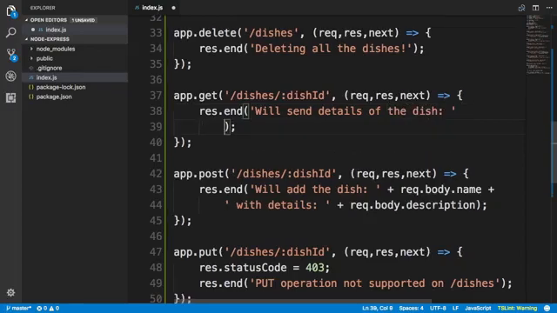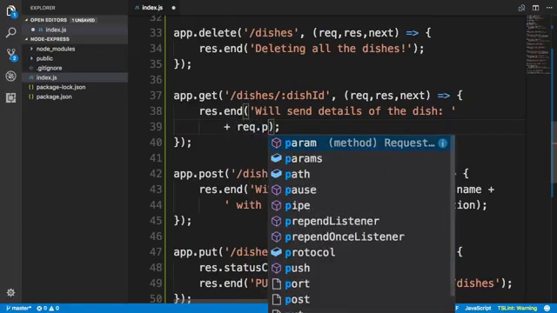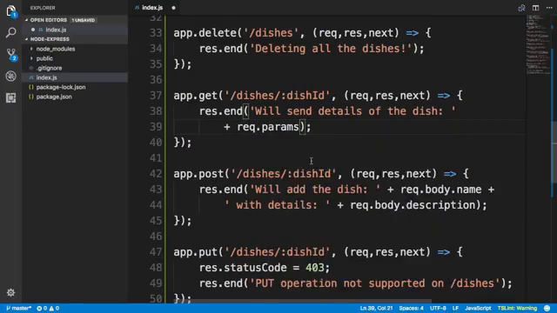This information is in the parameter. So this parameter value can be retrieved from req.params.dishId. So this dishId, as you see, the name that you use here should match this value here. So if you just simply see id here, this should also be correspondingly given as id here. So the name itself doesn't mean anything except that this parameter name and this should match each other so that you can retrieve the information correctly.